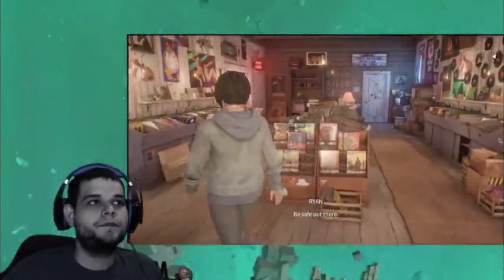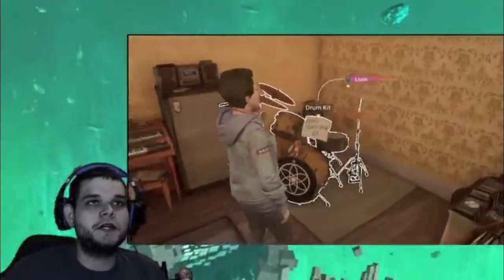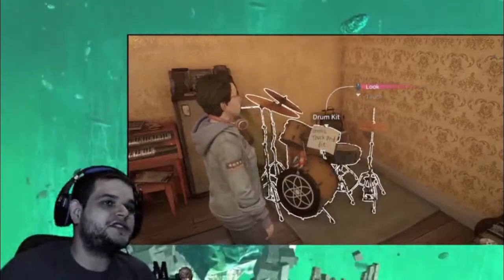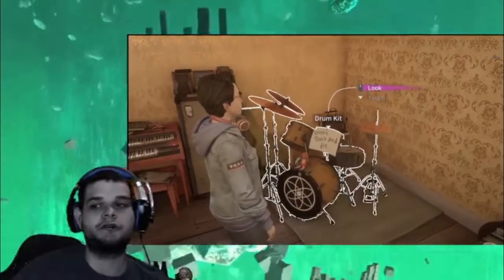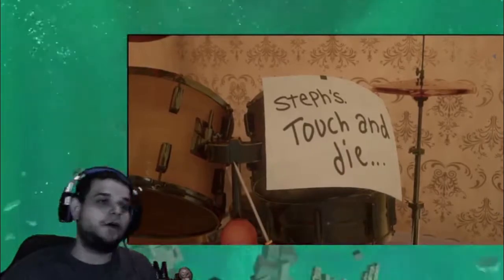Be safe out there. If I die a horrible cat-related death, tell Gabe I'm sorry. Alright, so I want you to decide whether or not I should do this. It says here that Steph's touch and die. If I touch this, will it cause a dramatic turn of events? Should I touch it? Is it wrong that the note makes me want to touch it? I'll let you decide on that one.